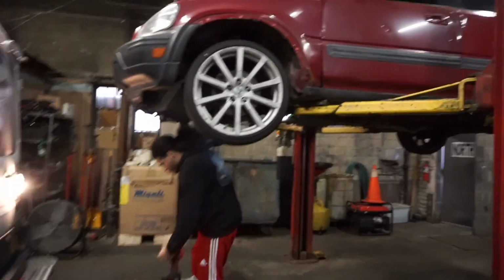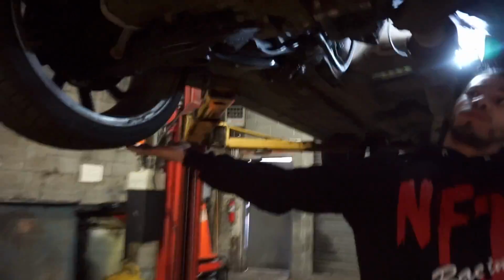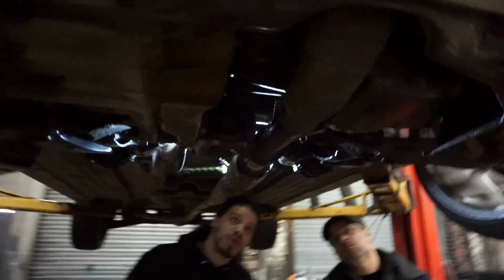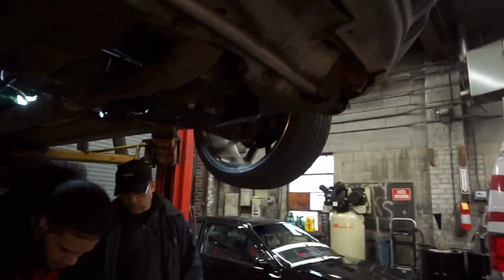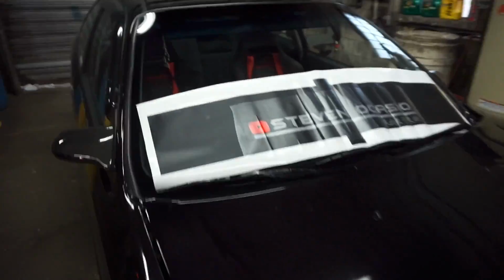Julio's retightening it because when they put it down, it got loose again. Did it get a little bit more tight or no? Yeah, it got a little bit more tight, but what it was is when you put the force on the wheels, the rack just started moving with it. So we're gonna try to tighten a little bit more. Hopefully it tightens good. Just gotta put this banner on after, and probably head over to literally right next door to my boy Spanky and Adrian.